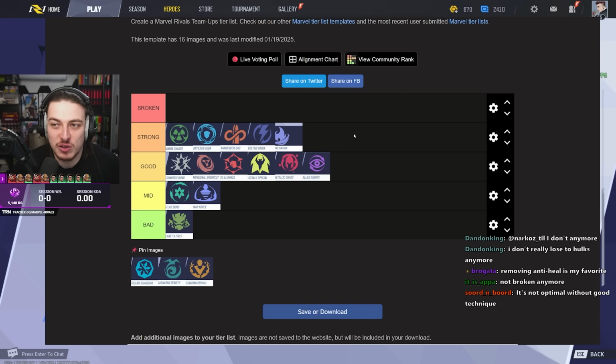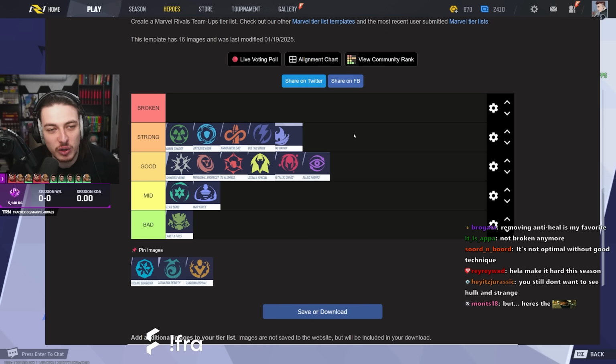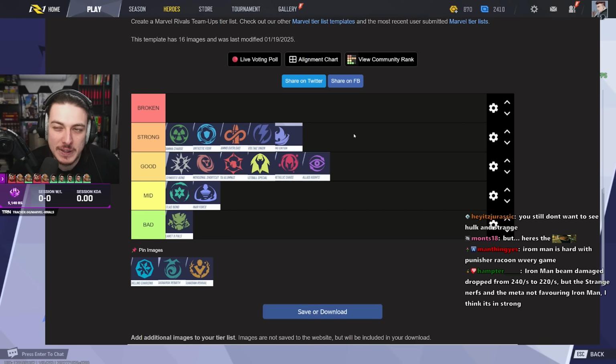It's good with Strange because Strange can one-shot. It's good with Iron Man because Iron Man can do a lot more damage. And it just makes a really strong, solid comp. Like having a Hulk, Strange, and an Iron Man is good. It's really good. But it's not necessary.